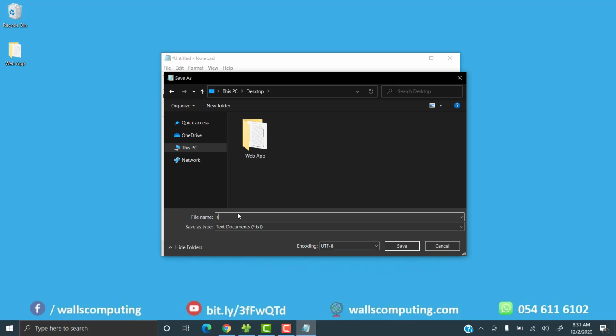You can call it index, but when you call it index, there is an extension that you have to add. In order to save this, we are going to add .html.